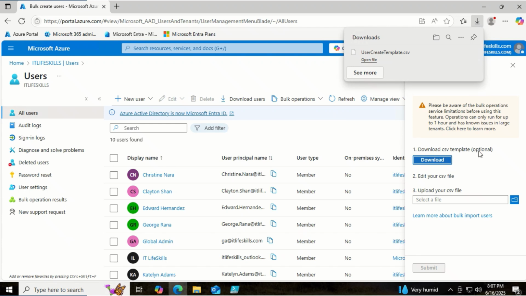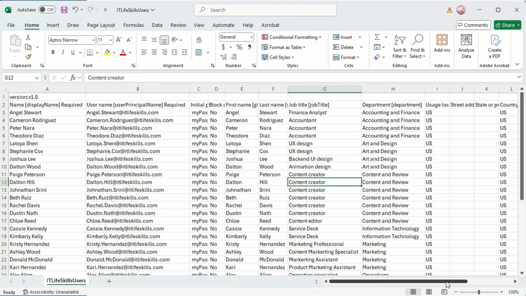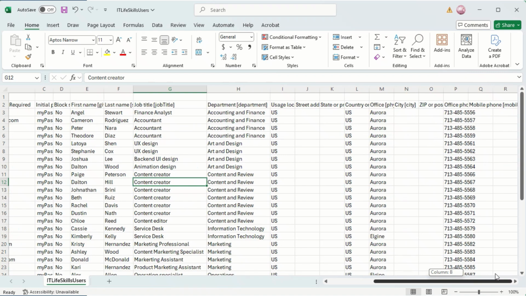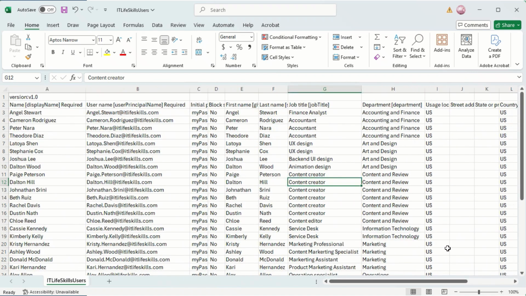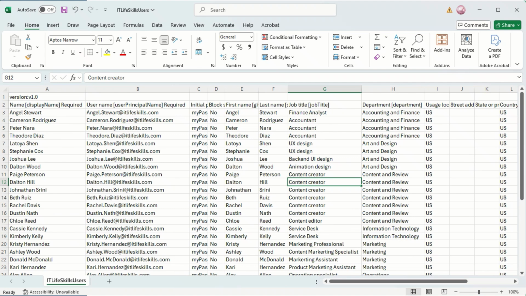As you can see, the user create template.csv file has been downloaded. I filled out the template with IT Life Skills user information, and here is the content. Please note that bulk users creation requires the CSV file with this specific formatting.